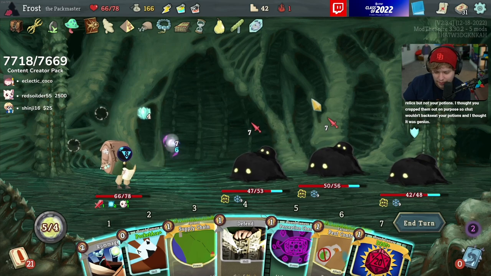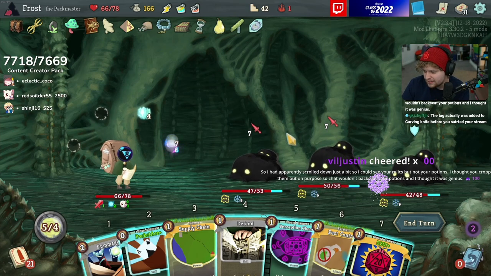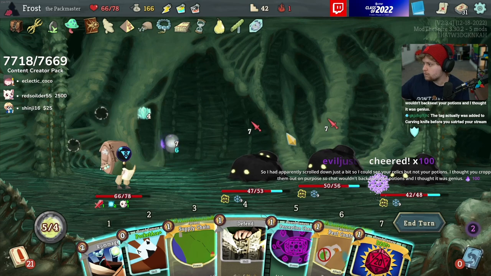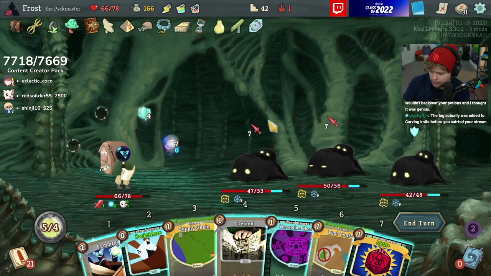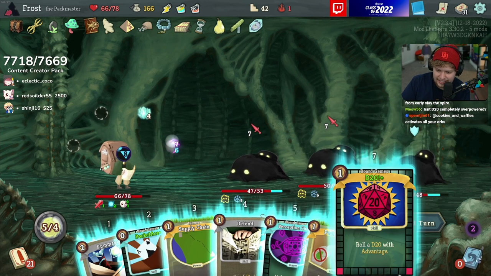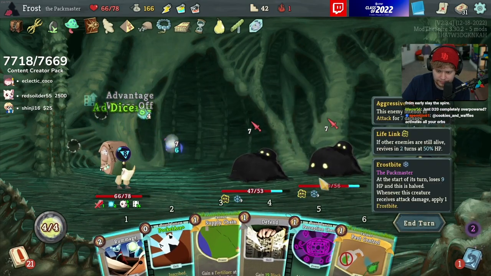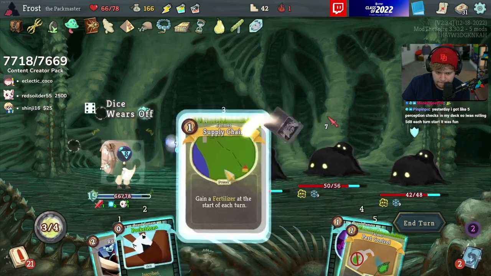I disabled the content pack so I could see Frost's reactions first. So I had apparently scrolled down just a bit so I could see your relics but not your potions. I thought you cropped them out on purpose so chat wouldn't backseat your potions and I thought it was genius. Isn't D20 completely overpowered? Yeah. And? Your point?